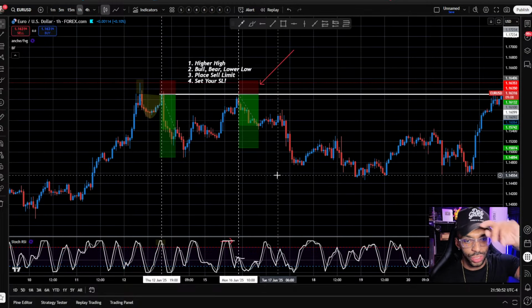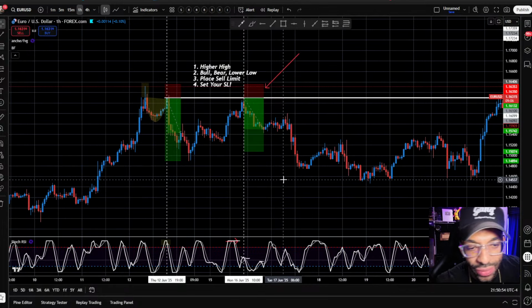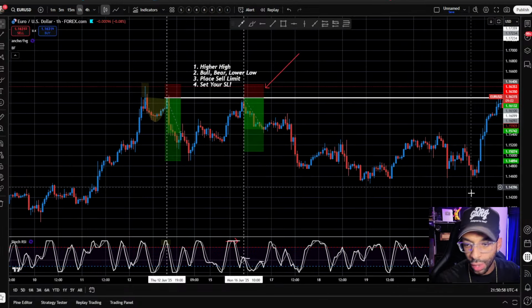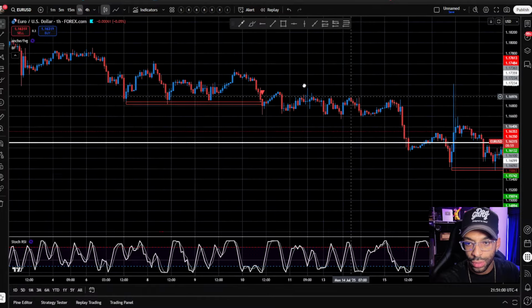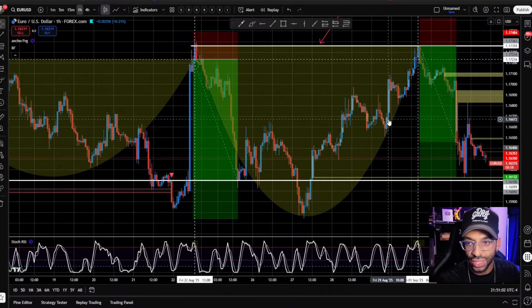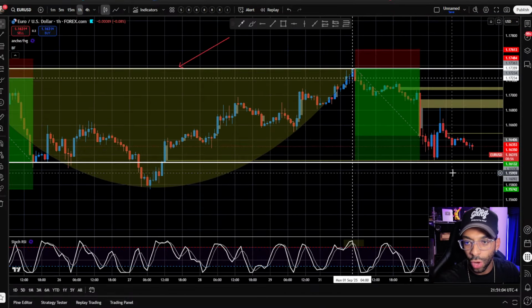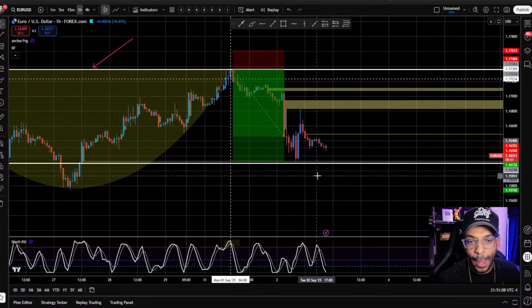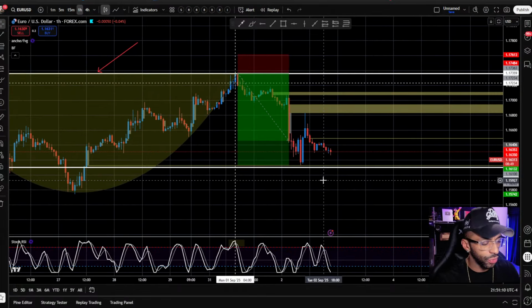Okay, so beautiful setup. Now that we're in this trade, let's talk about potential exit points, because those are going to be key as well. Obviously we would love to always catch those 1 to 5s. If you want to, you can shoot for the full 1 to 5, but I wouldn't do 1 to 5, to be honest with you. I'd probably stick with a 1 to 3 to a 1 to 4 to be safe.